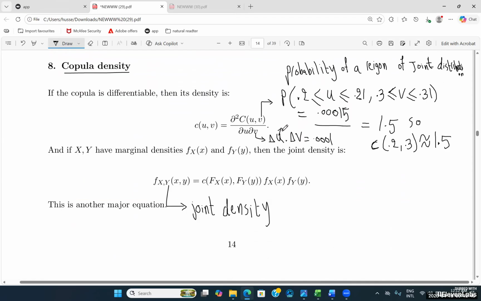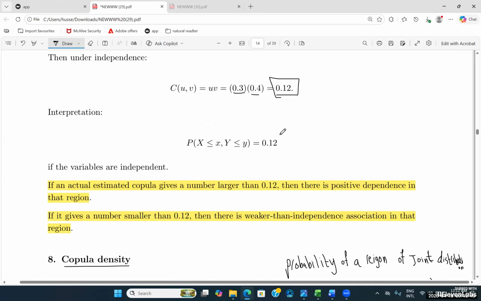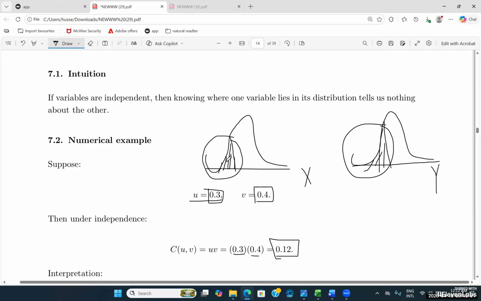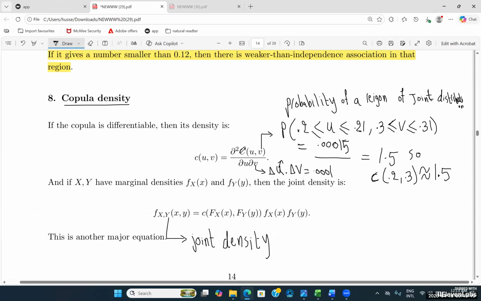Remember, u represents the cumulative probability. It's cumulative, meaning it encompasses a specific area under the curve of the probability distribution, because it doesn't just give you the probability of one exact value, but instead calculates the probability of that value or any value that is less than it. So what we're observing is a particular region within the overall probability distribution. For instance, this portion right here is designated as U, and this other region over here is labeled V. Now, the crucial question is, what would be the outcome if we were to make a slight adjustment to this area U, and concurrently also introduce a modification to V? What will be the ultimate effect on the copula dependence?